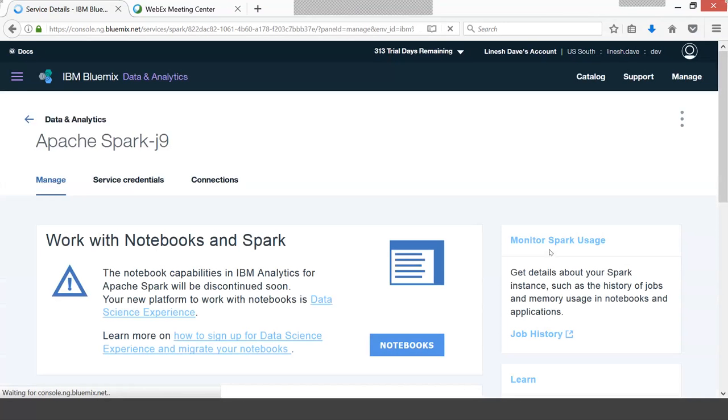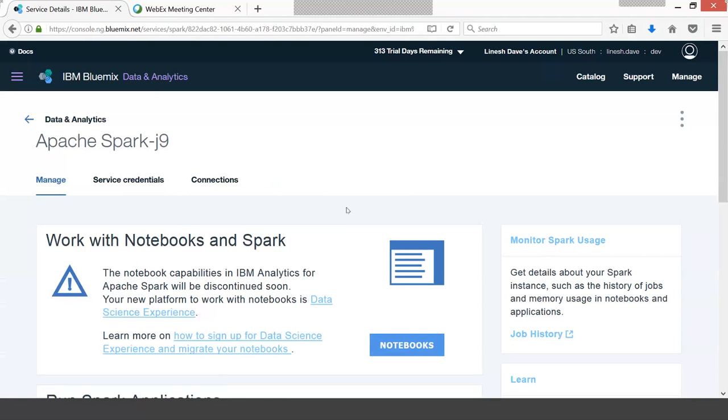And once you are in here, now this is very important. I want everybody to pay attention here. At this point you can click on the notebook, which would be an easier step. You can click on notebooks, but it would be using a site that is going to go away pretty soon. So you don't want to really go through that route at all.